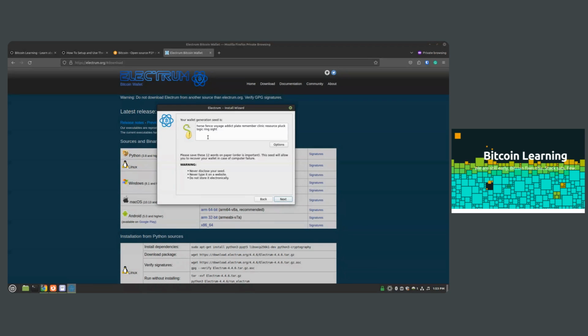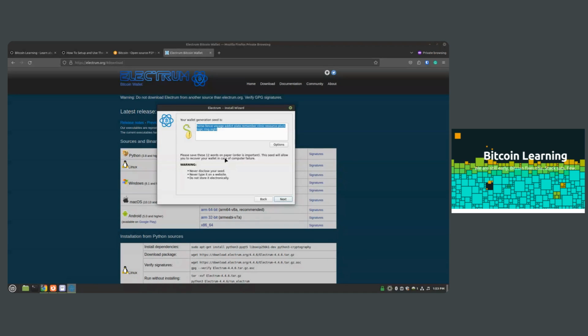And it will automatically generate a seed for you cryptographically. And this seed phrase right here is the most important thing. Once you have this seed phrase, you will want to protect it. So you don't want to copy this and store it on your computer. What you'll want to do is actually write it down on a piece of paper that you can store safely in a safe or somewhere of your choosing where, first, you won't lose it, and second, no one else will have access to it.